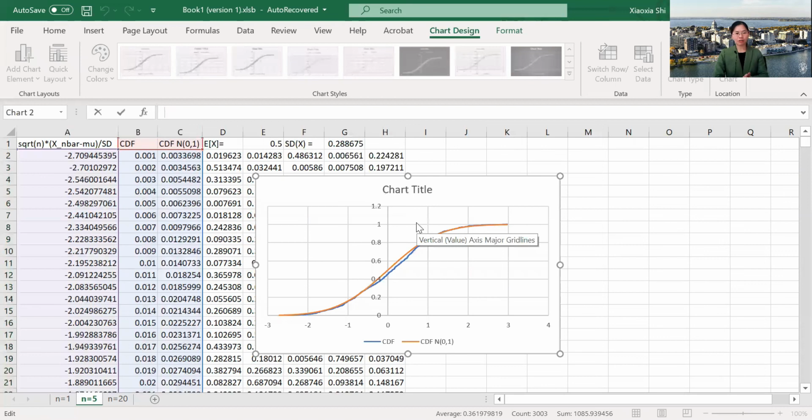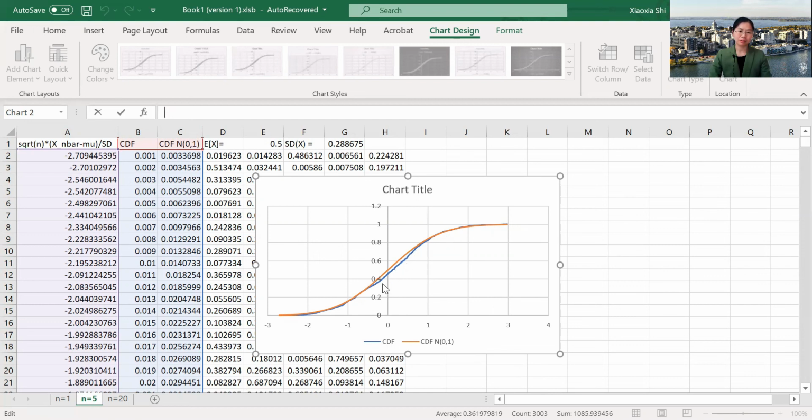And you can already see that the CDF of this random variable, which is the left-hand side in the equation in the central limit theorem, is already quite close to the standard normal CDF.